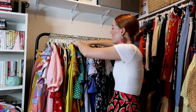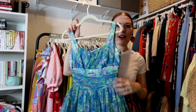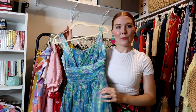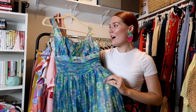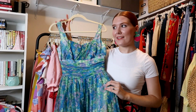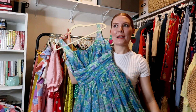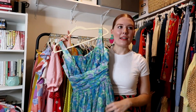Alright, continuing through, because if I talk about every single one of those dresses, it will literally take forever. So we're just going to talk about favorites. Favorite vintage dress I have ever got. Have I ever worn it somewhere? No, I have not. I was planning on wearing it to a wedding that we didn't get invited to, so then I couldn't wear it to that wedding, and I haven't had a wedding to wear it to since, or like a really fun spring party, so it's just sitting here, but hopefully one day we will have a fantastic place to wear it.